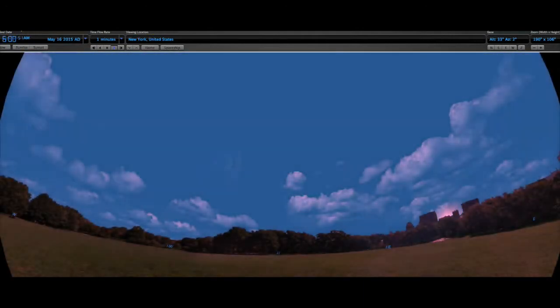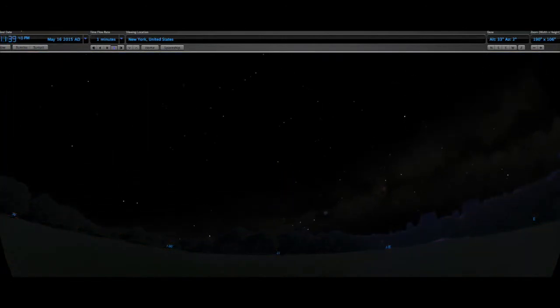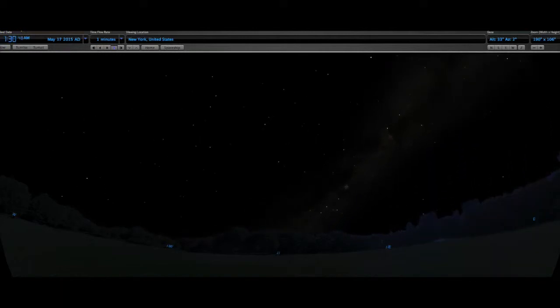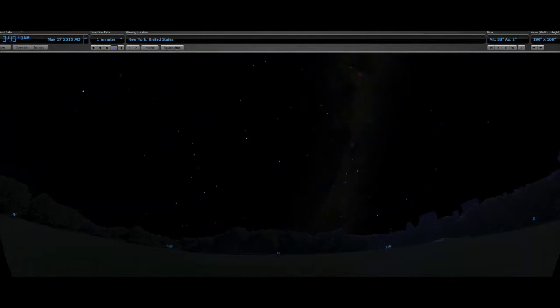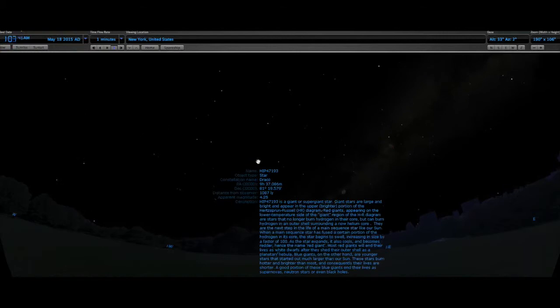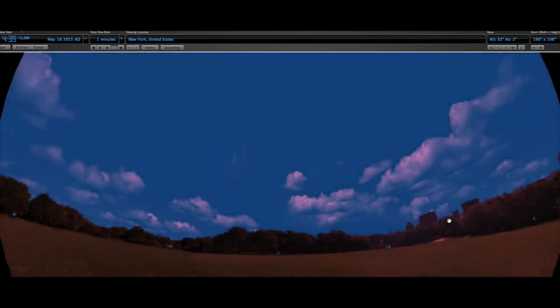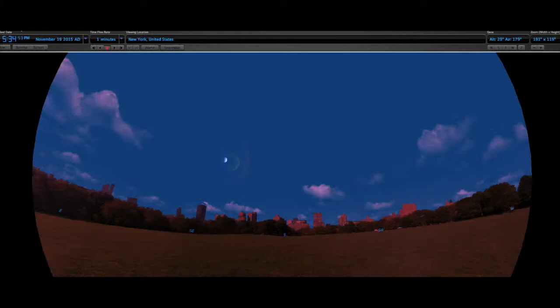You should notice that Polaris is not moving as the rest of the stars circle around it. When we look in the north, we have stars and constellations which are called circumpolar, meaning they circle around Polaris — but this is only if you look north. This is happening because we're looking at the direction of the axis of the Earth's rotation. The North Star is pointed right in the direction of the Earth's axis.